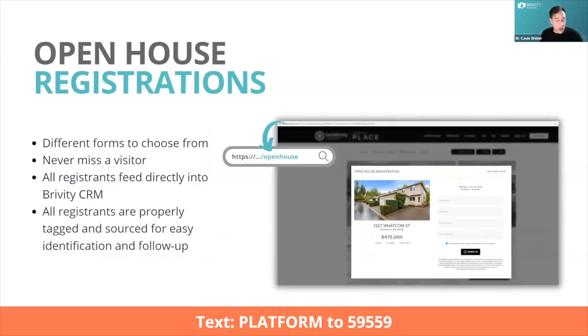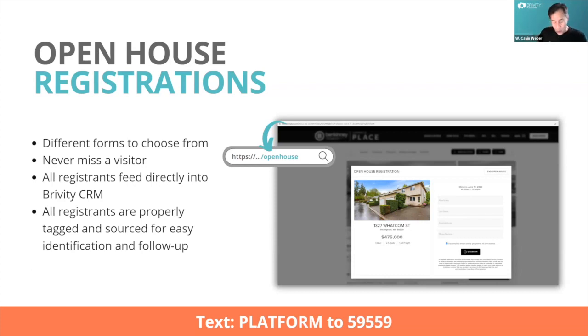All right, so we've got our marketing pieces ready to go, right? We're in the open house. We've done some outside marketing. We've done our calls. We've called everybody that we know. We've knocked on some doors and the neighbors. We even dropped off some of those flyers and door hangers that we created in that marketing tool. This is all done in one single system, by the way. Now we're at the open house.